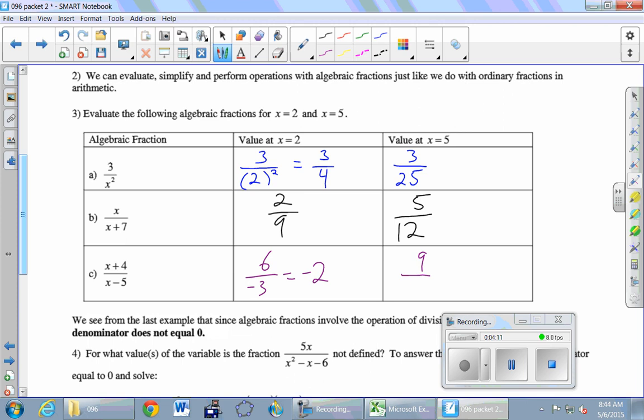What do we get upstairs? 9. Downstairs? 0. What is that? Yeah, what is it? Is it 0? Is it 1? What is it? Is it a mystery? We have a word to describe this thing. It starts with the letter U. Undefined. That's what this is, right? This is undefined. It's not 0. It's not 1. It's not imaginary. It's not any number. It is just undefined. We're not allowed to divide by 0.